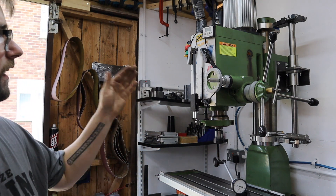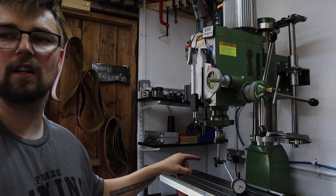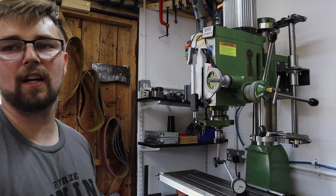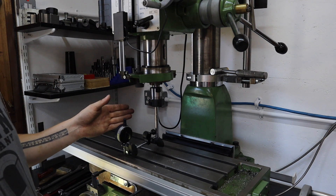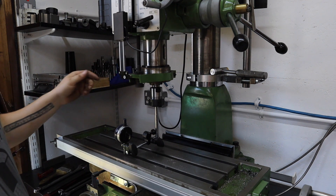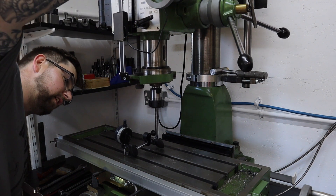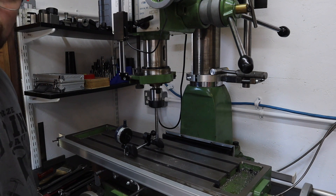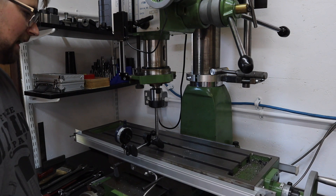The next thing to do is check the nod of the head. I know I've got this thing lined up pretty good side to side. To do so I'm going to use a similar setup but check it with the table all the way at the front, then send the table to the back and check it there. When it comes to checking the nod of the head, it's very similar to tramming — we're using a dial test indicator, but instead of sweeping lengthways along the table we're sweeping width ways. So we start with the table all the way at the front and zero off the dial test indicator, then wind the table all the way back and sweep across to see what reading we get.